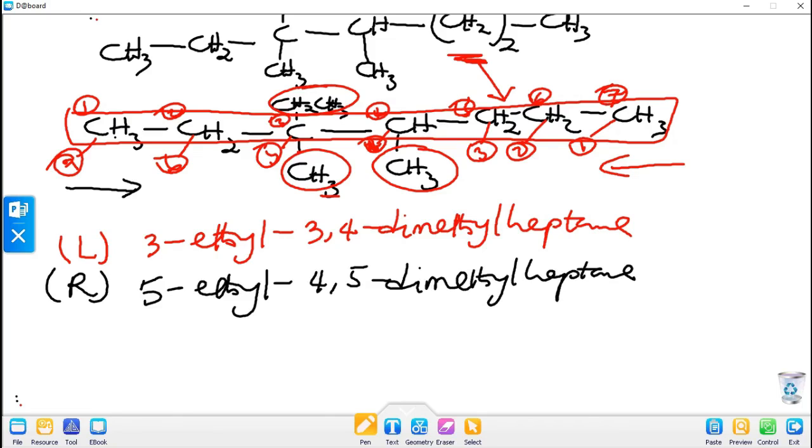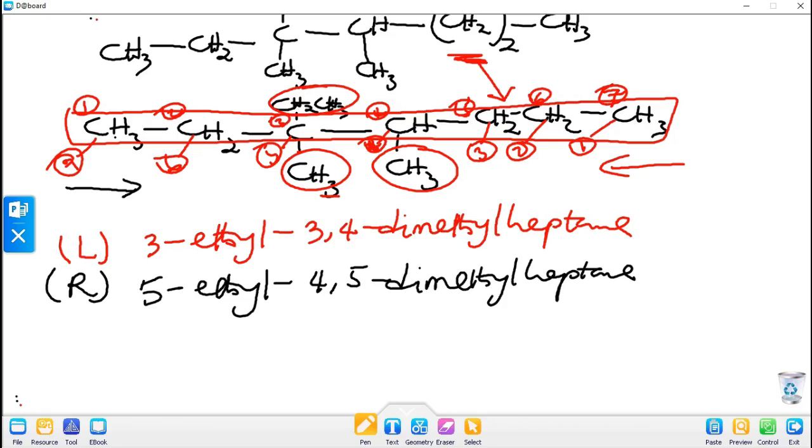It is so because the ethyl comes first alphabetically and it falls under carbon 5. So it has the name 5-ethyl. Now, the two methyls that are seen there fall under carbon 4 and carbon 5. So for that reason, they ought to also be known as 4,5-dimethyl because there are two of them, and then we end with heptane.